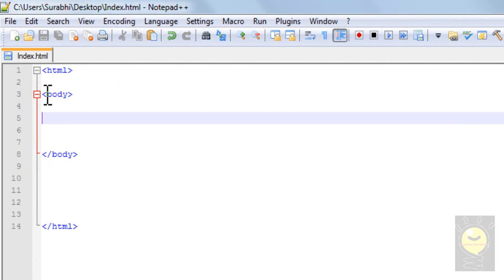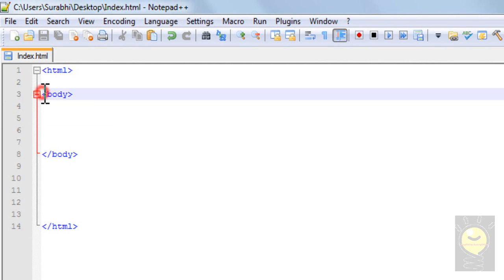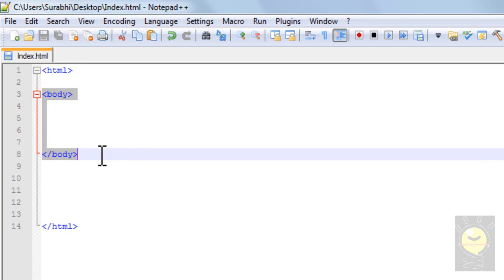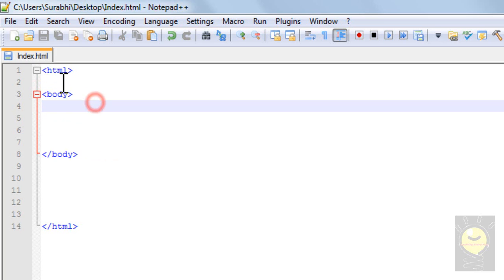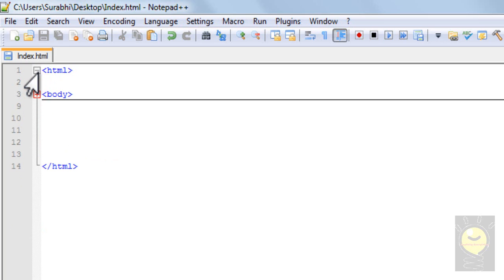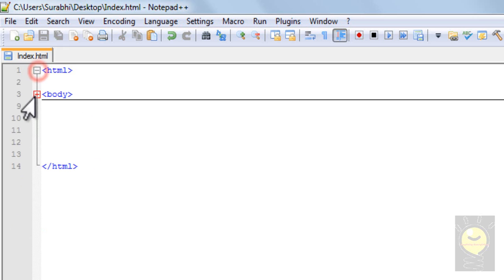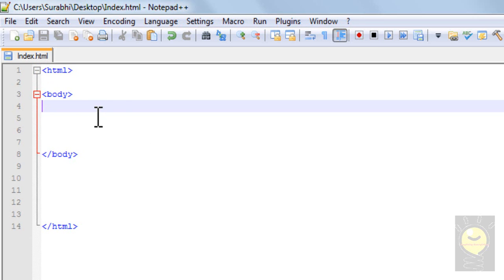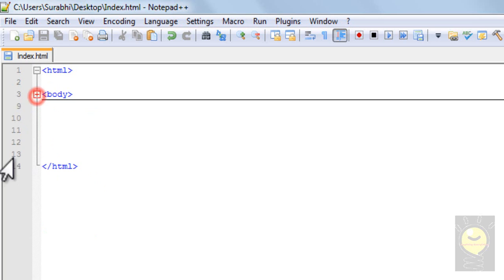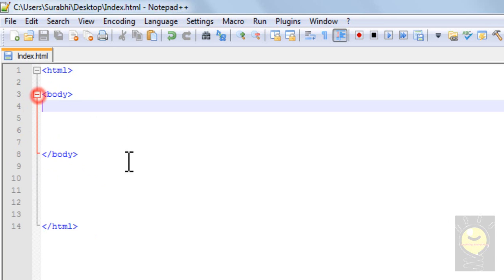Now I've discussed something called nesting. So those of you who have seen the first tutorial, this body is actually embedded inside HTML. So when I collapse the HTML tag, body will automatically collapse because it has been embedded inside HTML. So again I expand, so again body will expand. For example, if you have some tags and you don't want that whole section to appear in your web page, suppose it's taking too much space and you don't have to edit that in the near future, you can just collapse them, and when you have to edit them you can just expand them. So this is also a good feature, I'll say.